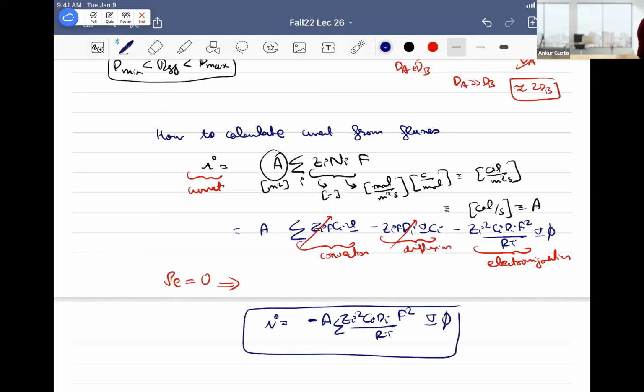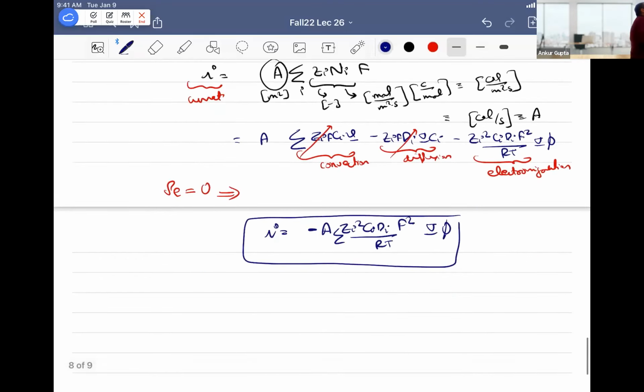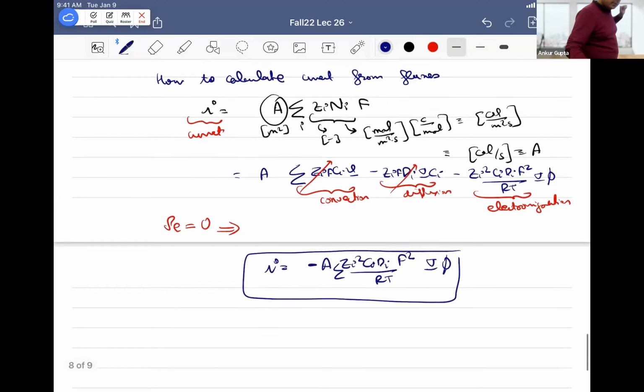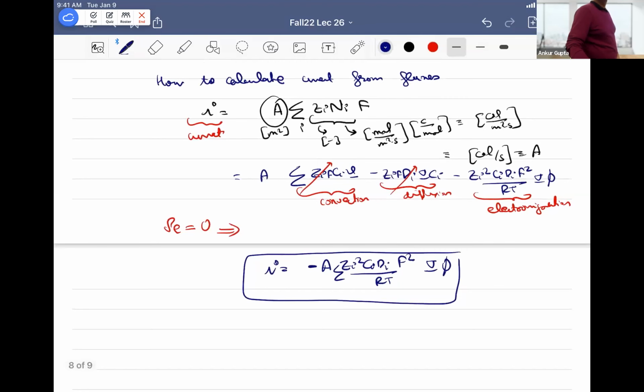And does this remind you of something? Have you seen this somewhere? This is Ohm's law, right? It is Ohm's law. Yes. And did I miss something? Oh, sorry. I forgot to mention that we assume that diffusivities are equal. Thanks, Philippe. Yeah, so that's an assumption here. The diffusivities are equal, D naught. So let's just, before I forget, this is D naught. Okay. So that's why we can get the diffusivity term out.